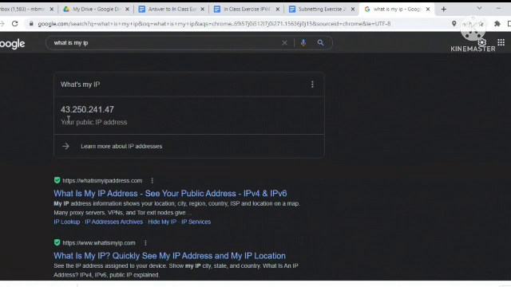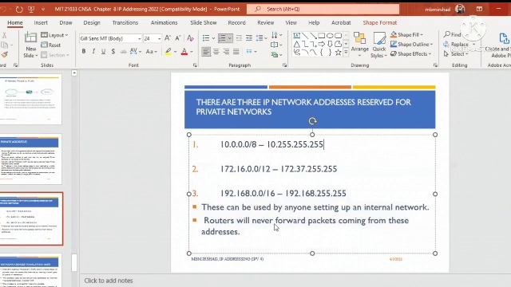So I am coming to my ISP. My router is subscribed to the ISP's internet. So most probably the ISP will have a public IP range with this. Even if you are really interested, you can check this IP address with APNIC, the Asia Pacific Network Information Centre, where you can get information on who the IP belongs to.